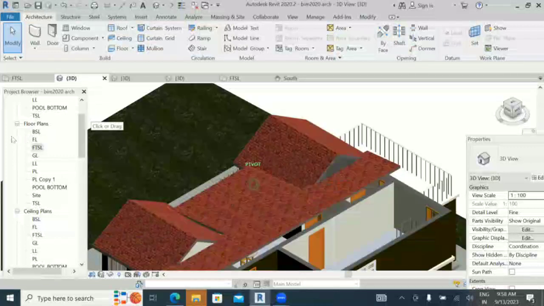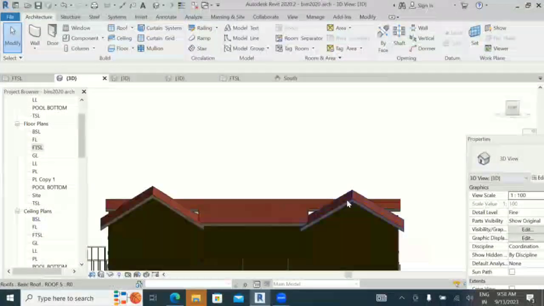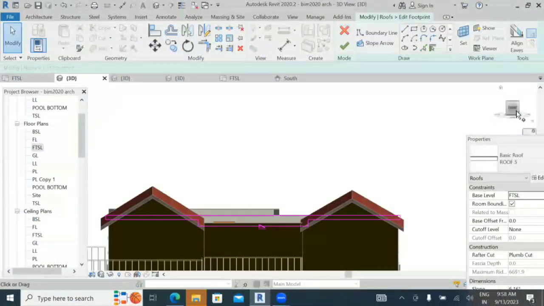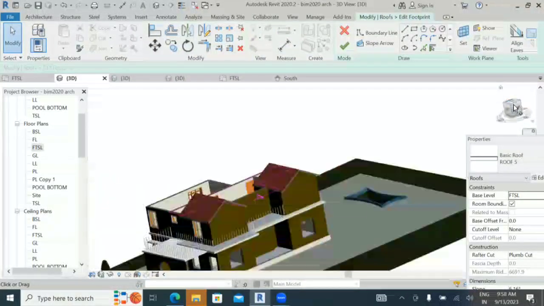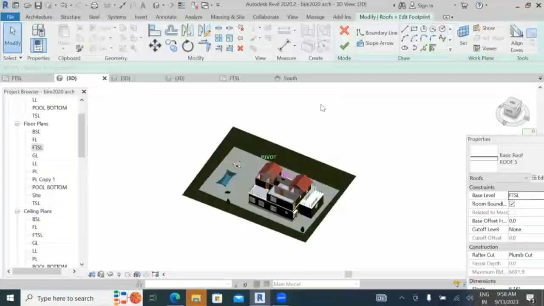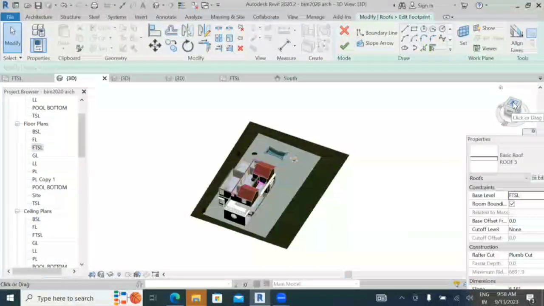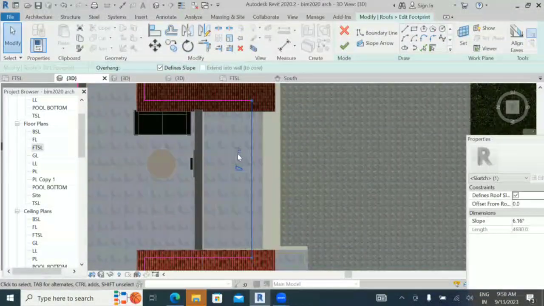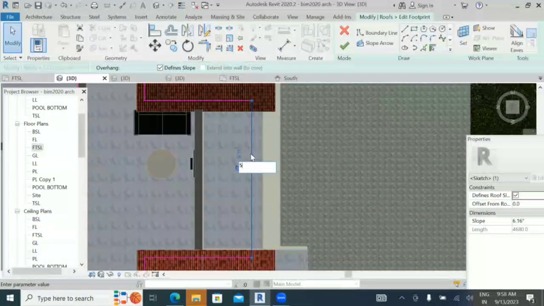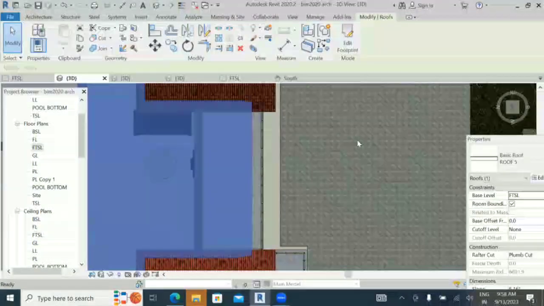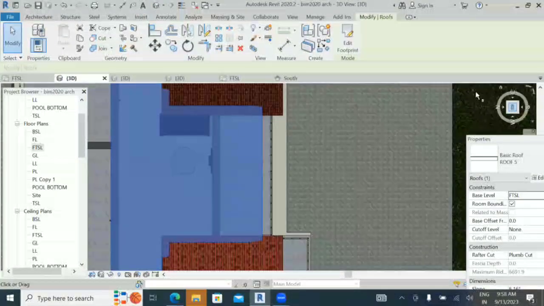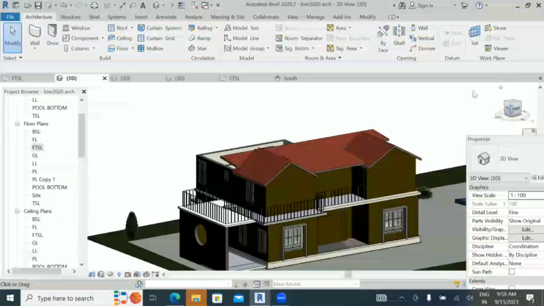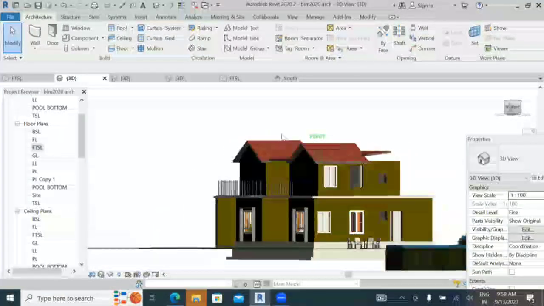Otherwise you can go to edit footprint, and you can go to this top option. It's actually 5.3 I need. This is the way we create a sloped roof here.